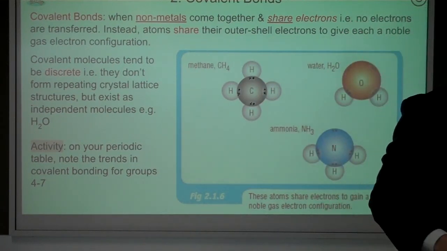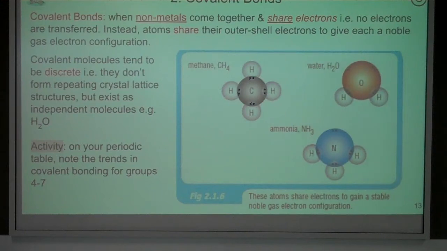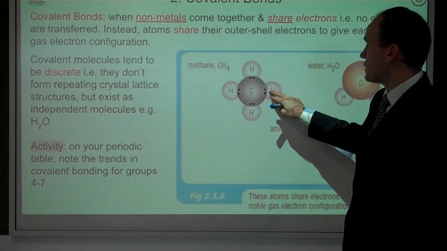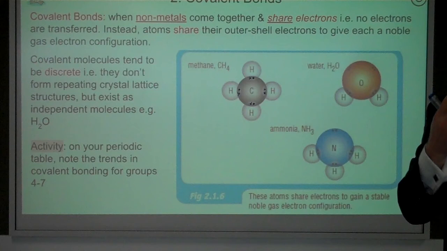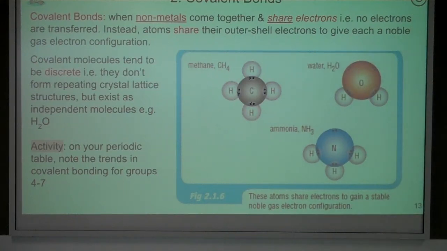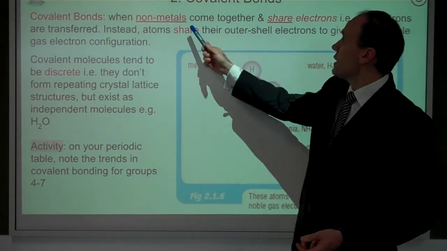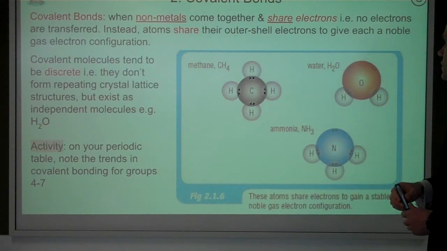So sometimes, when each of these do that, that carbon has 8 electrons in its valence shell. And sometimes this hydrogen has 2 electrons, and sometimes this hydrogen has 2. And so what you see there is the situation covered where you have a valence electron count of a noble gas, 8 for carbon and 2 for hydrogen, and electrically neutral. So that's why you have a covalent bond. But very importantly, it's a non-metal bond.